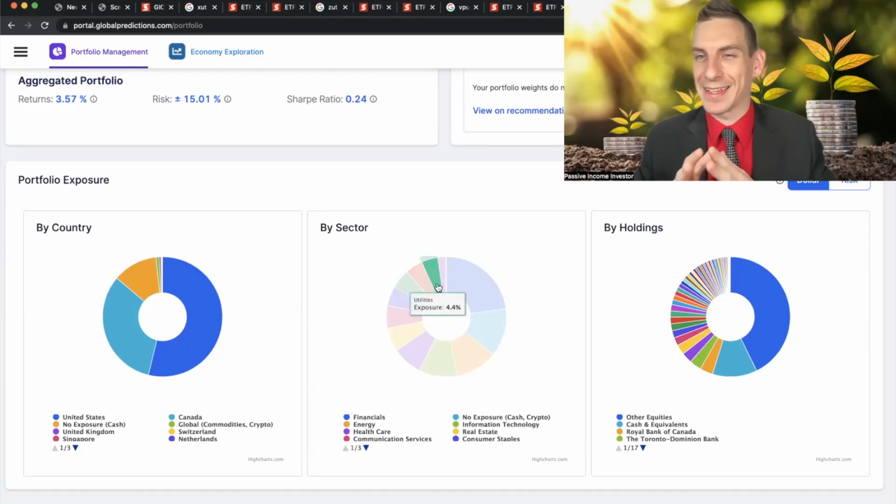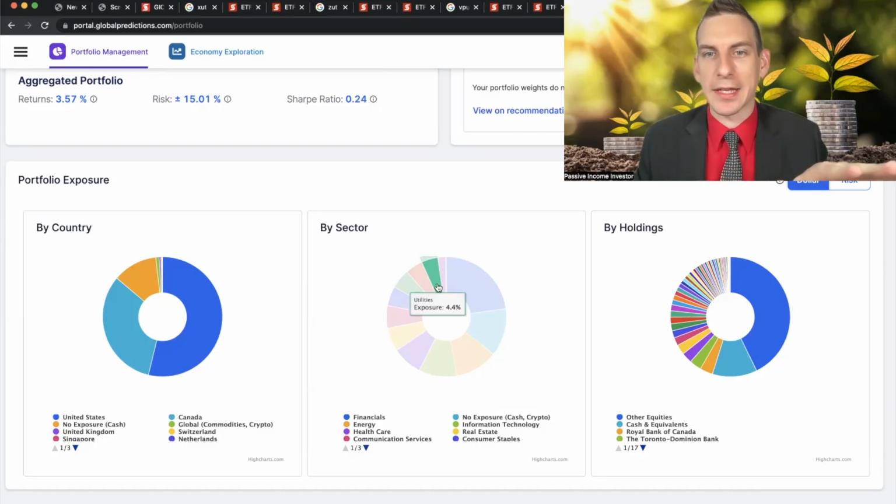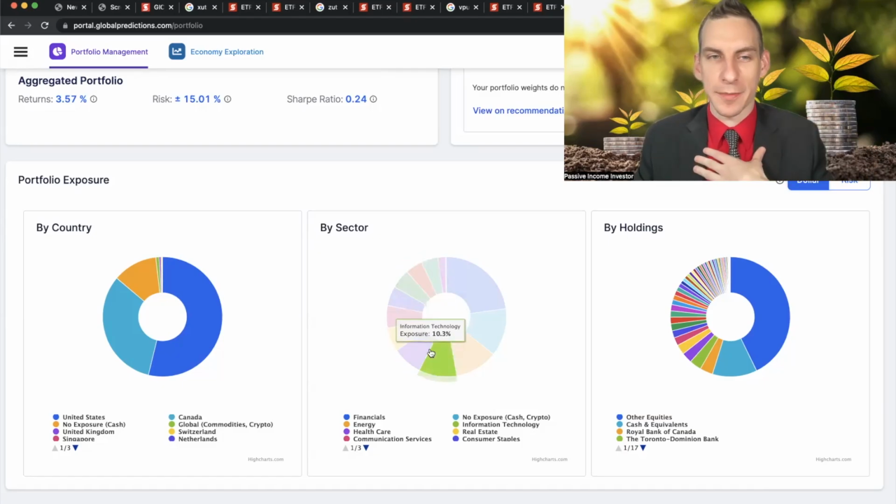And to be honest, I think the best sectors, if you're looking for income, would be financials, utilities, REITs, and healthcare. I mean, if you build a portfolio of those four sectors alone, you get great yields, great reliability. But again, you want to get that growth in there for somebody at my age. So making sure I have information technology is probably going to be pretty prudent at this point.